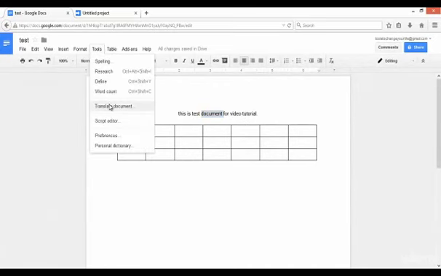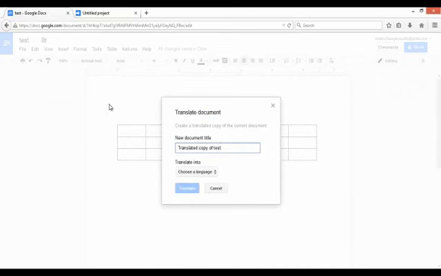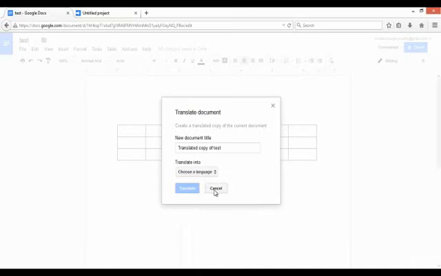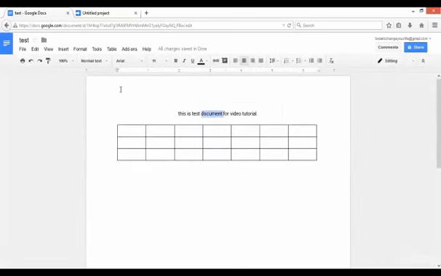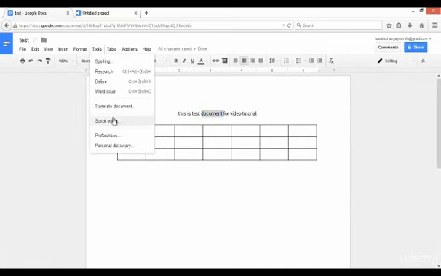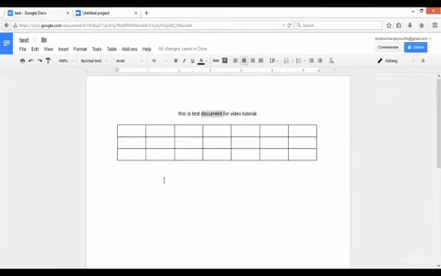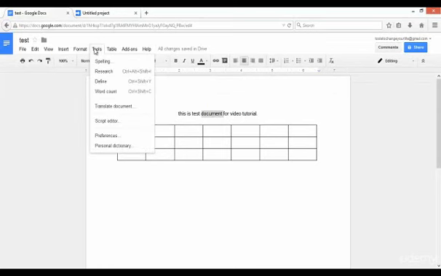This is a good one as well, the translate option. So we choose our language, scroll down the list, and then click on translate, and it will translate it into the language that you choose. So back here into the Tools tab is the script editor. So if we had a script, for example, a program or HTML coding, we could use a script editor, and the script editor will open a new tab, and in here we can edit our script as we so wish, and we can insert it into our document.